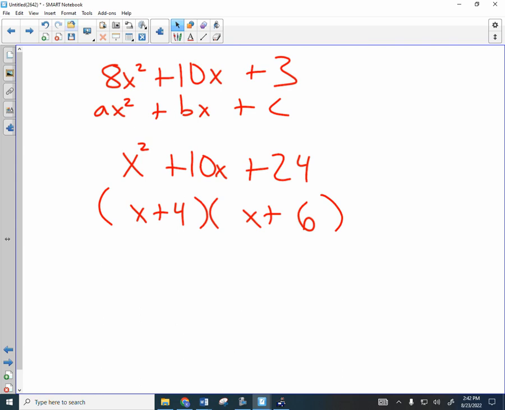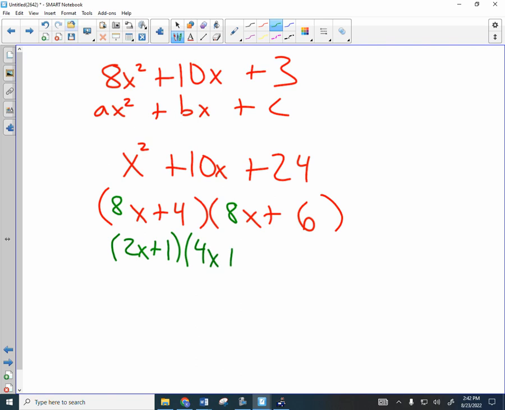So the number I moved was 8. So I'm going to put it right back there. Okay? Now, to finish this off after you put the 8 back, you simply look. What are both 8 and 4 divisible by? And actually 4 as well, right? So let's divide by 4. We get 2x plus 1. Divide both sides. What are both 8 and 6 divisible by? Divide them, you get 4x and 3. And so there's your factorization.